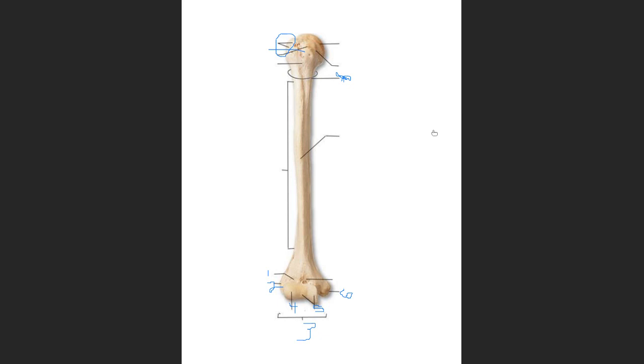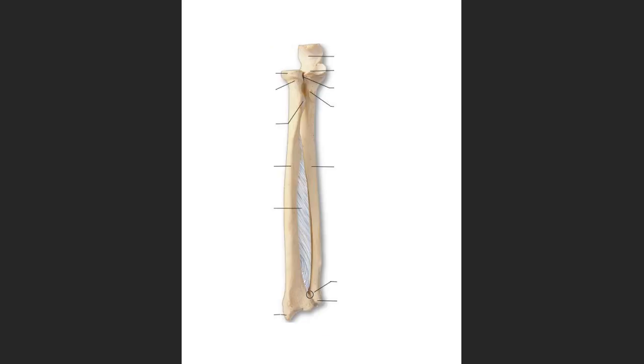Okay, so are we all good here on the humerus? We move on to our next slide. Okay, so now you're going to number. Go ahead, Rachel. All right, can you hear me? So number one is the trochlear notch. Number two is the coronoid process. Number three would be the radial notch. Number four is the ulnar tuberosity.